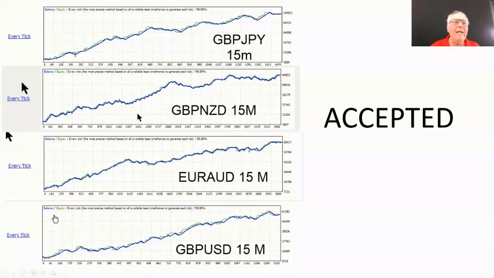These equity charts are invaluable for that kind of thing. I mean, here's a good example. That's going down, that's going up. Immediately it compensates, and that's going up at the same time, and that's also going up at the same time. So really, and again, here you've got a downward movement. The others are going up, the others are going up, the others are going up. So you start choosing your currencies based on their profiles. Has anybody ever seen anything like this in terms of portfolio creation and analysis and all that stuff? I haven't learned this anywhere. I just did it, because I think this is what is needed to trade properly.